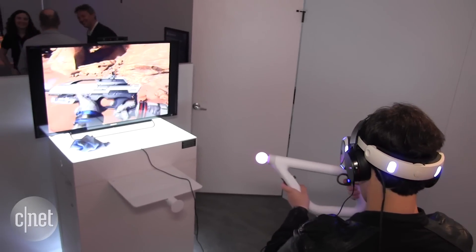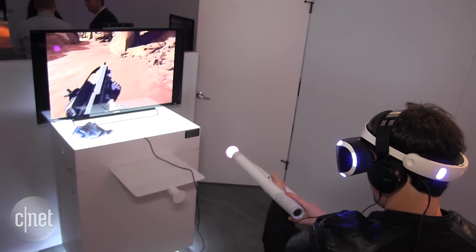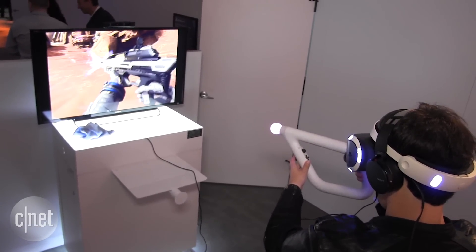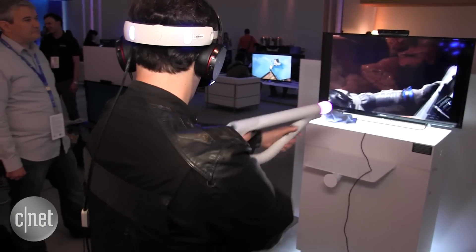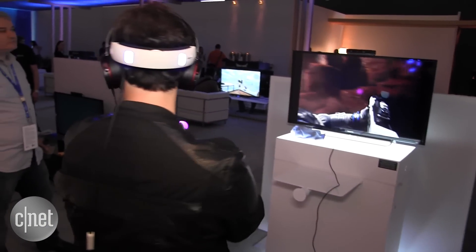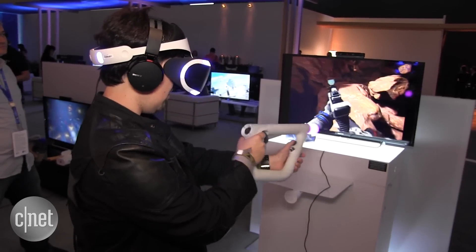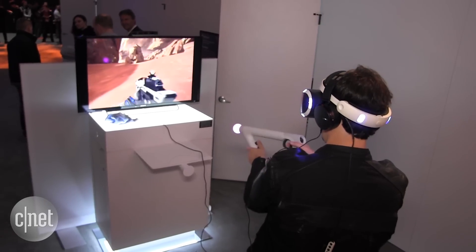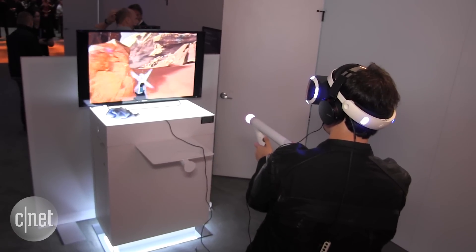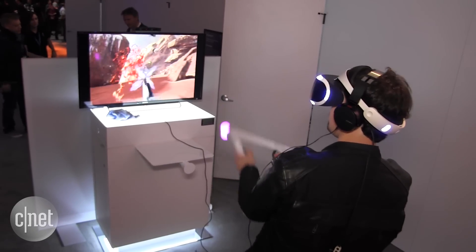I just tried it with an assault rifle and a shotgun in a game called Farpoint that's going to be coming out with this controller, probably sometime after the PlayStation VR launch. We don't know when yet, and we don't know quite how much it'll cost yet, but it feels extremely accurate compared to any other light gun game I've ever played. As soon as I put the headset on my head and brought the face mask down over the front of the controller, it turned into a virtual gun and aimed exactly where I thought it would.